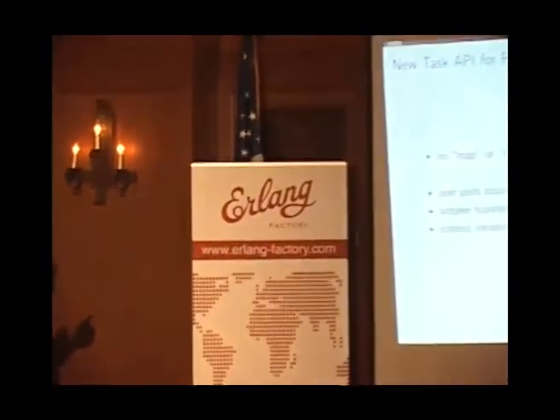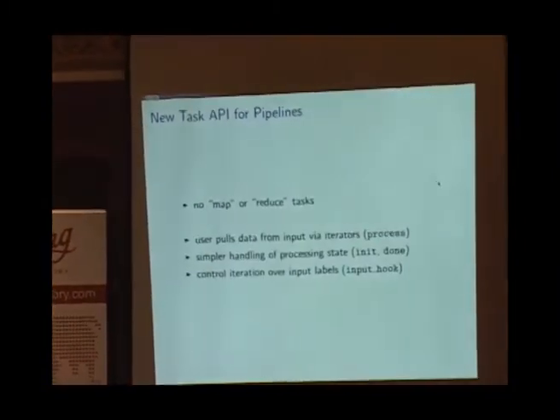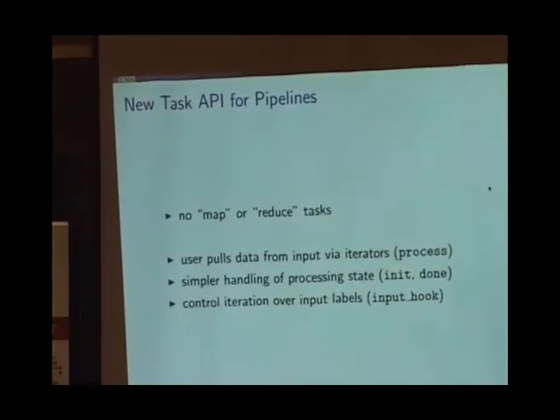So now that we have this new pipeline model, we don't have any map or reduce tasks. So how exactly do you program this? You need a new API. In the previous version of Disco you just had to provide a map function and a reduce function, and that's all you did. Everything else was taken care of for you. Here you need a new API for your computation. You need to provide a process function that processes your data in a certain stage. That process function iterates over the data, so you're given an iterator over the input, and you just consume the data.